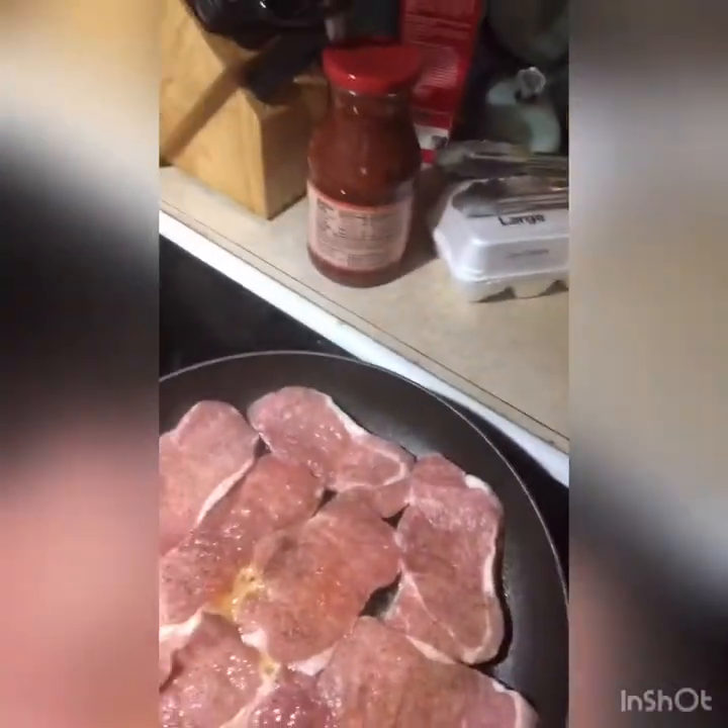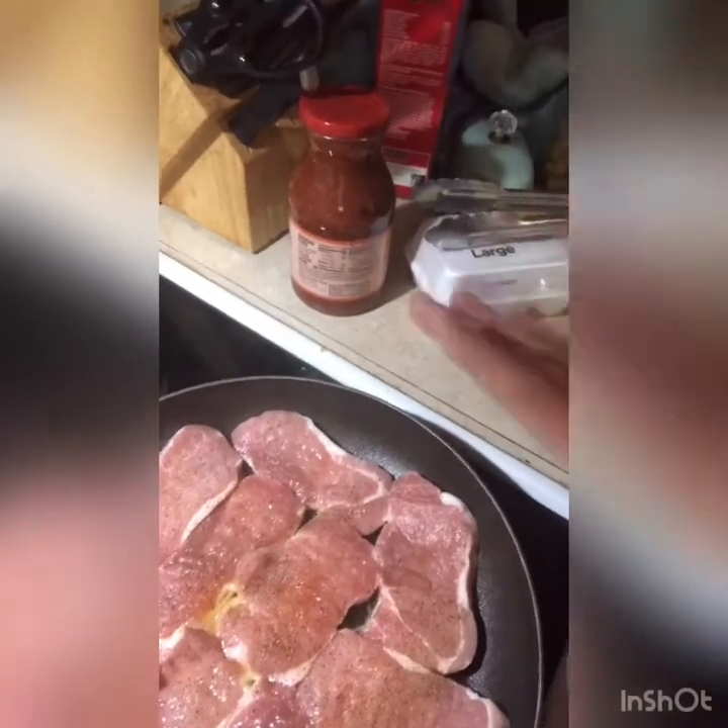On the chops I put a little bit of butter in the pan — you can see it's melting now. It's simple, quick, and I'll be able to feed everybody. Instead of using fresh cauliflower tonight I just used frozen, that's kind of my go-to. I put a little bit of butter in it, sprayed my skillet so it wouldn't stick, and seasoned it with a little bit of salt, pepper. The chops are starting to cook and I seasoned them with a little bit of salt, pepper, and garlic powder.